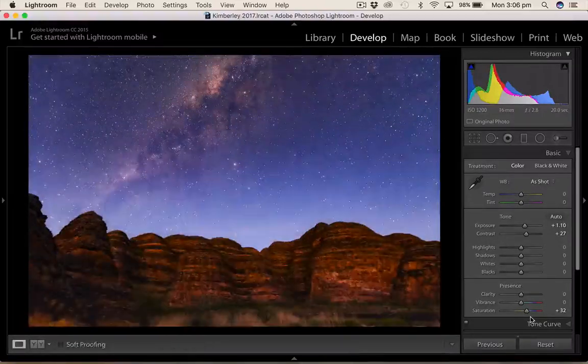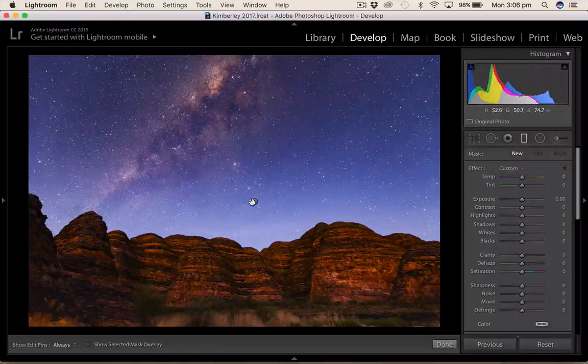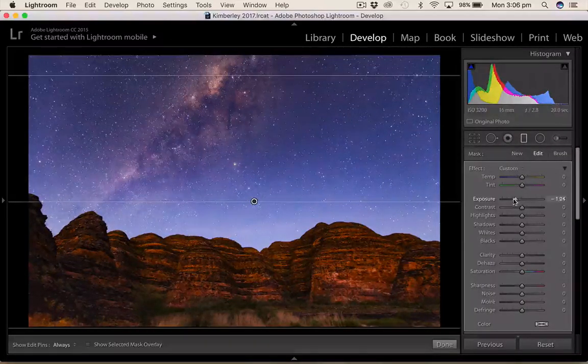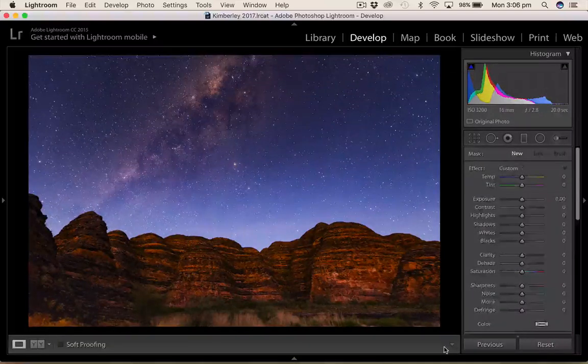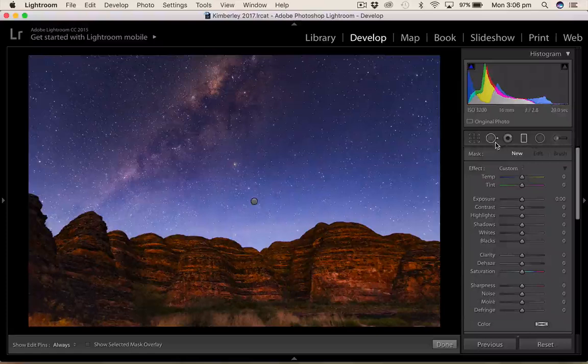So we've gone from sort of this to this. See how I'm just wanting to lift the color in those domes a little more, but keep the sky quite dark. In fact, I'm going to go back to this, just darken it even a little more. So if you've drawn a gradient in and you want to adjust it, just click on the gradient tool again, or any of these tools.